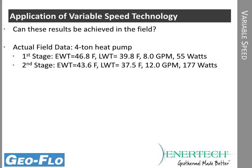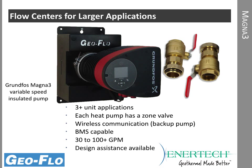So in our comparison, we had about 230 watts on full load in our calculations, and in reality, this particular unit was only using about 177. So we were very conservative in our calculations, and we still had really, really good results in the real world. In the field test, it was even better than what we calculated. Now those numbers are for single units with a single flow center.